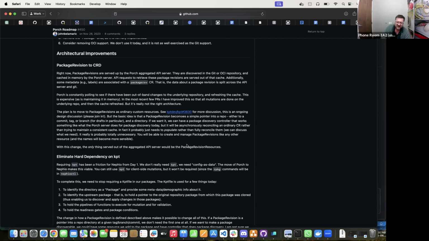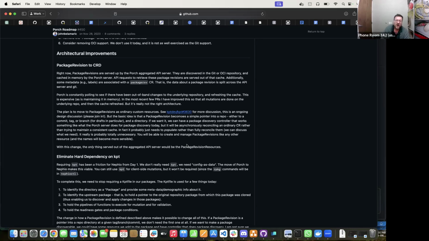And rather than ever polling a Git server, it's actually up to an ordinary client, either the kube control or porch control or whatever client you have, to create that resource and point it at a branch or a commit hash or a tag.